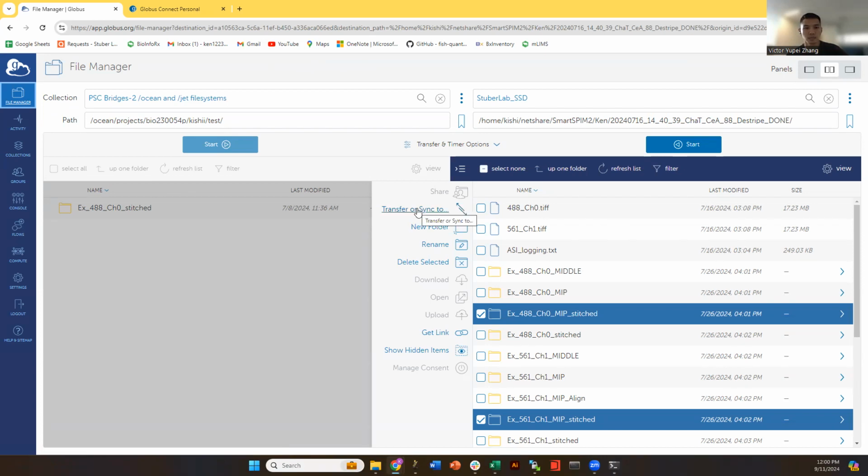Also, you can set more sophisticated things like synchronizing the two paths every day or something like that. When you generate something new on the cluster, it can retrieve the newly generated files onto your local every day, or at the end of the day or something like that. So there's a lot of things you can do.